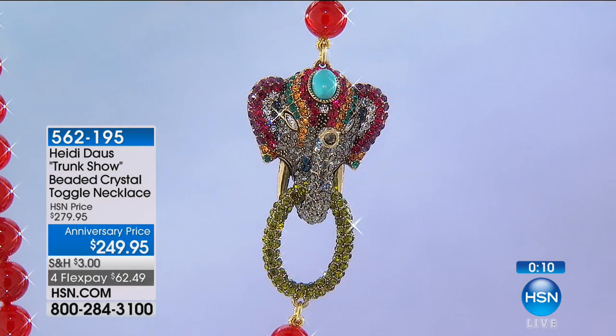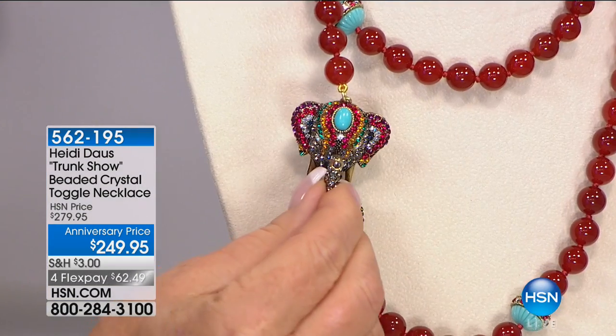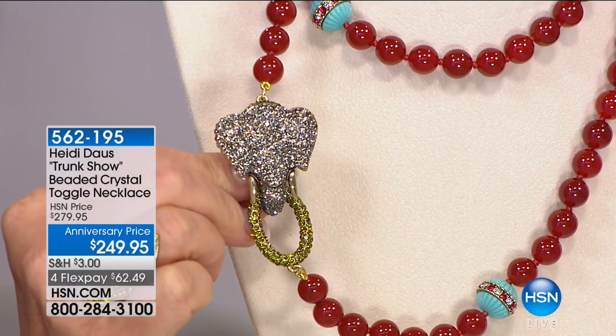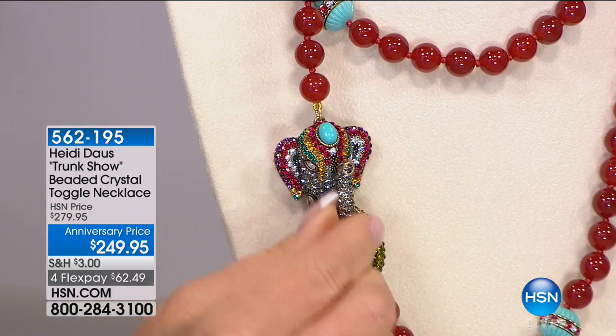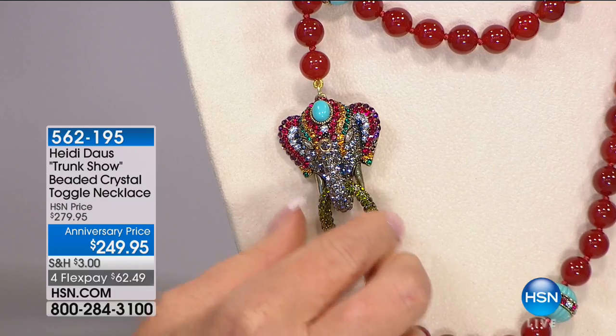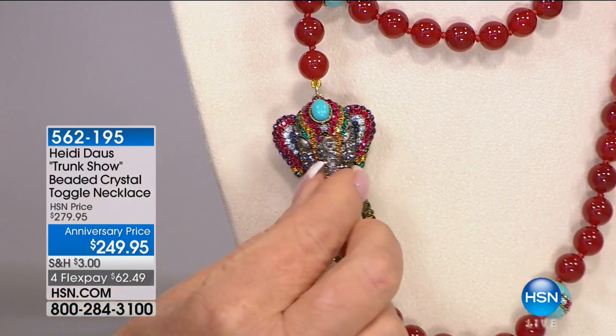We have to wrap up — $62.49 per flex payment. I just want to show you now. He's just the cutest. If this should happen to flip around, the cabochon on top of his little head is a jewel of itself. But look — it's completely pavéd all the way around. The ears are in those beautiful shades of Siam ruby red, of course topaz fuchsia, and of course the black diamond and crystal. So very, very stunning — a really beautiful collector's item. For my girls who love critters, this is the way to go. It's selling out, so go to hsn.com.